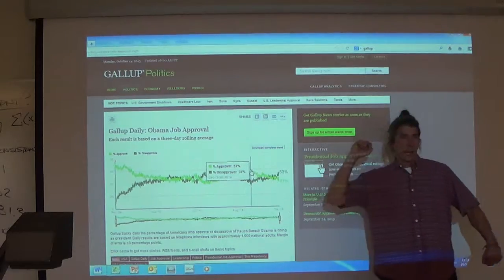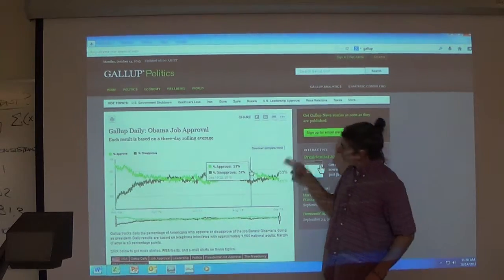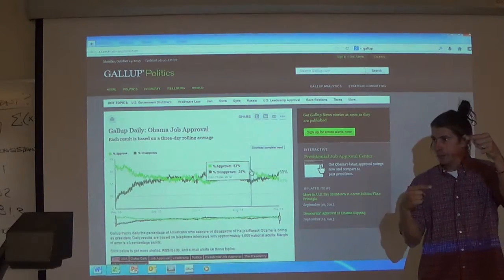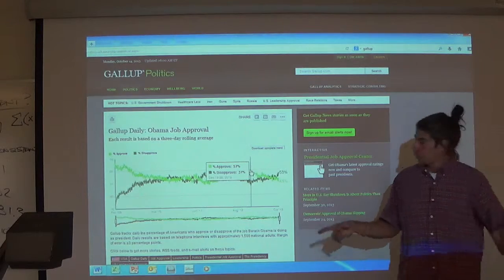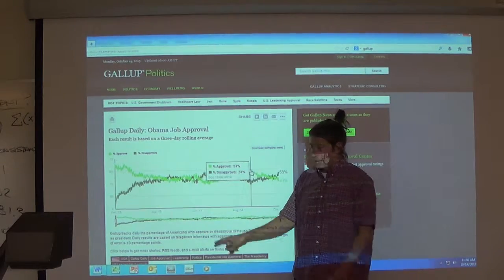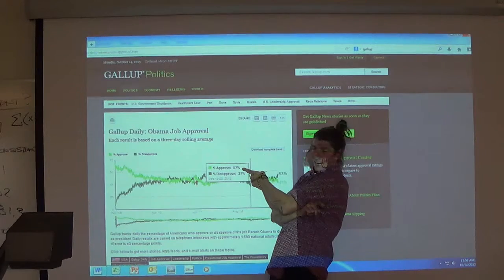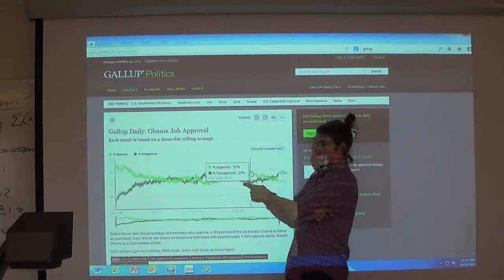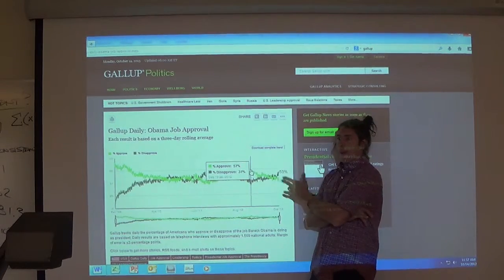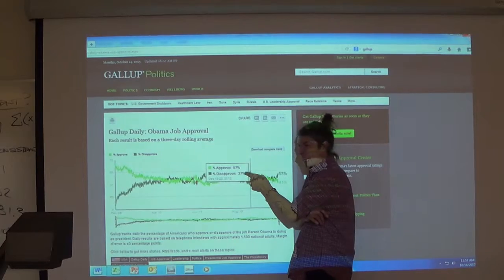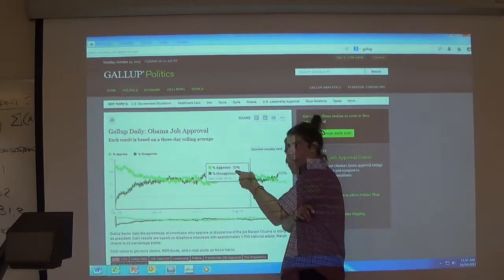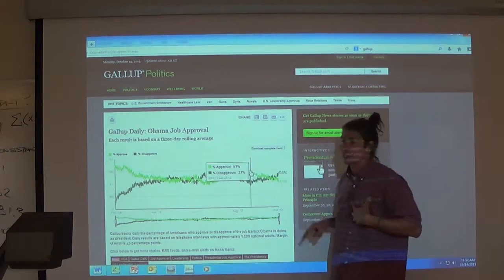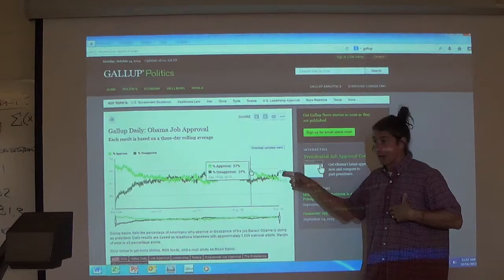Right there. That means that we can't just look at 57 and 37, just like we can't really look at Bert and Ernie's 81 and 81. There needs to be a plus or minus on there. The plus or minus exists in the plus or minus 3%. I can't really say that Obama's approval rating is at 57%. It could be as low as 54 or as high as 60. And his disapproval could be as low as 34 or as high as 40. But that one, even at its highest, is lower than that one at its lowest, which means I am confident the American people approved more than disapproved as a percentage at that point in time.